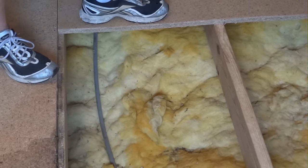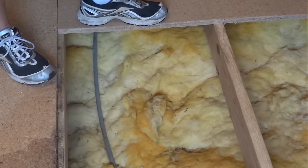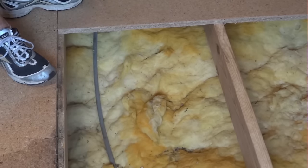What we have here is unsupported flooring on this edge, which you can see that flex is just too much.